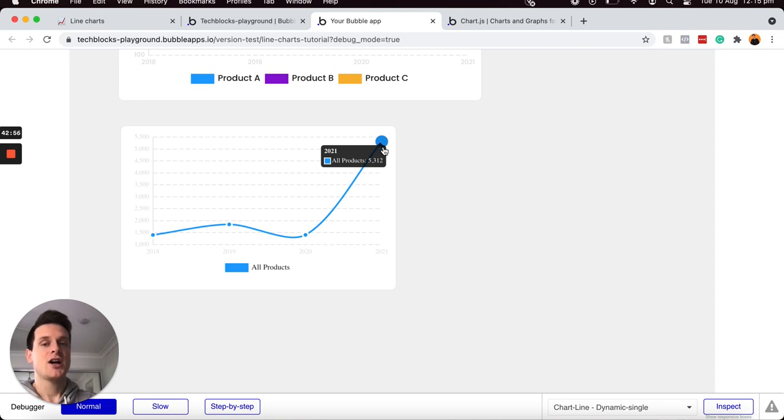Now for this bar chart, I'm not going to create my own custom tooltip, but what I would like to do is just quickly explain how you can add your own custom data labels to this chart if you'd like. And a data label is just a value that can display over the top of every entry within this line chart without you having to actually hover over it to inspect the value itself.